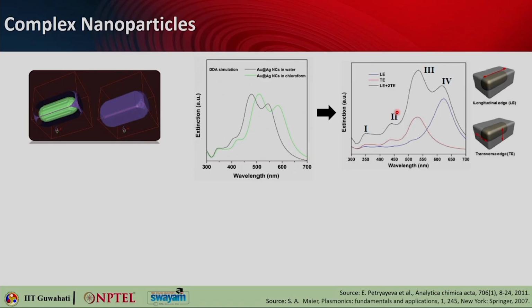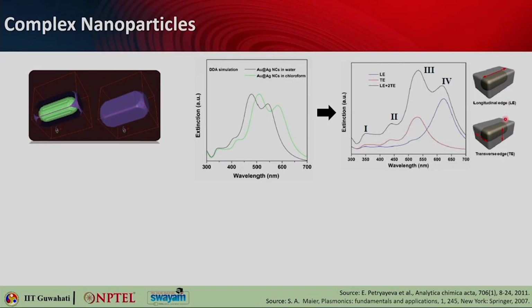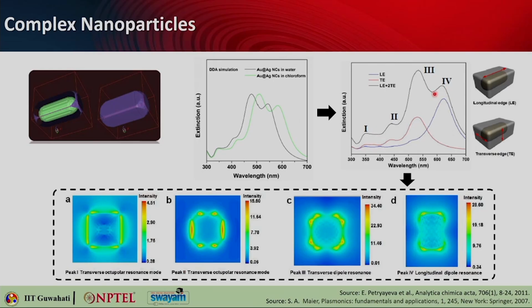So simulation helps you to understand this, because in real life when these nanoparticles are dispersed in solution, some of them may be in this way, some of them may be in this way. So there is a possibility of exciting the longitudinal mode or the transverse mode. So the transverse mode can be in 2 ways, it can be in this direction or this direction, but the longitudinal mode is along the length. Fine. Now simulation allows you to see that this particular mode is basically coming from the longitudinal. LE means longitudinal edge excitation, and the other 3 modes are basically coming from the transverse excitation, and when you add them up you will get this one.